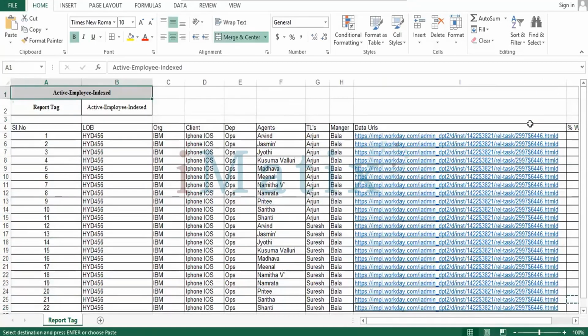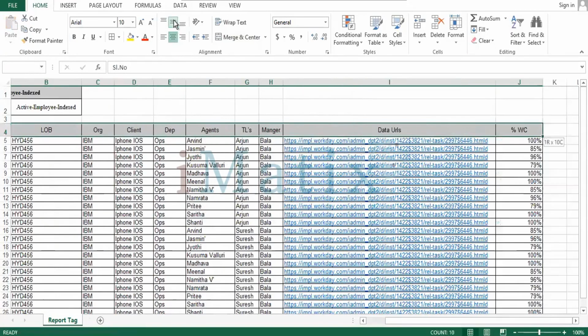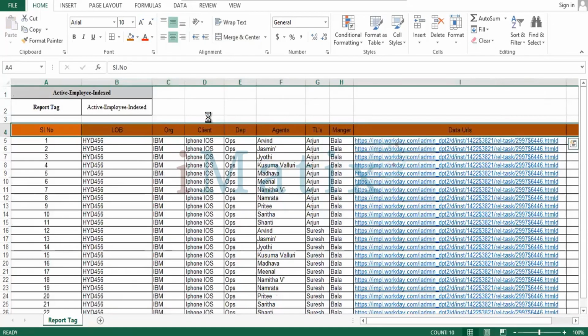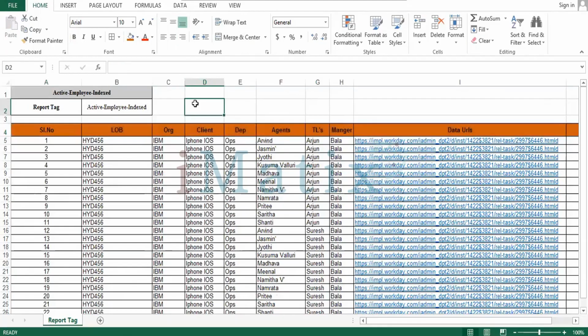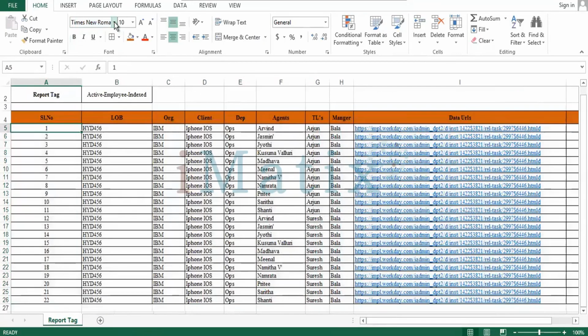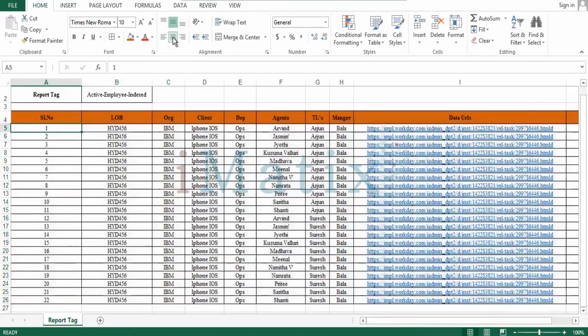Then I'll convert this into a graph. Please look into this. First is the serial number.